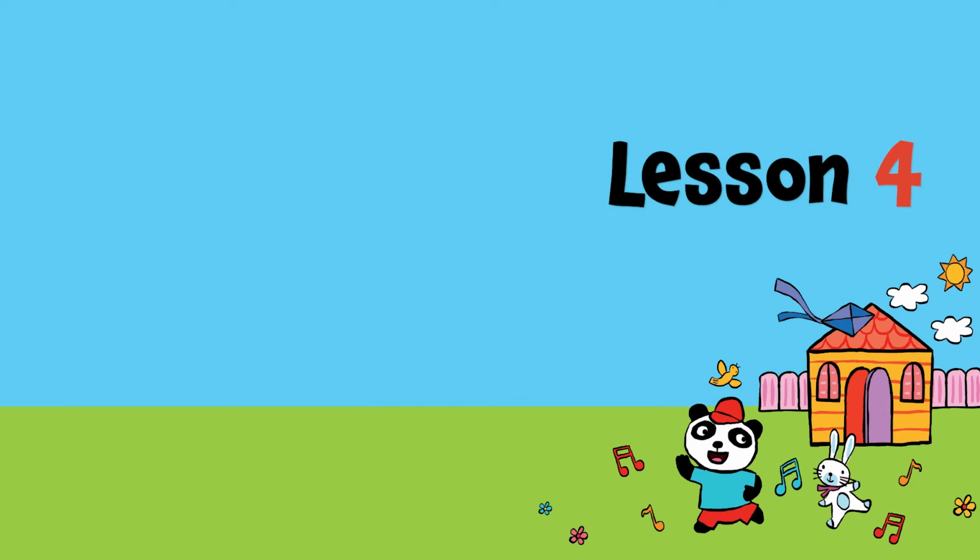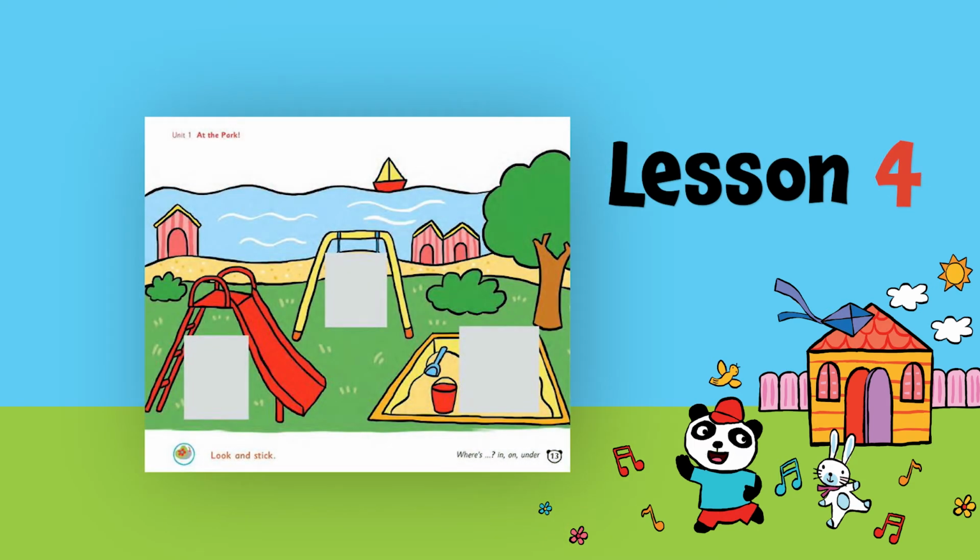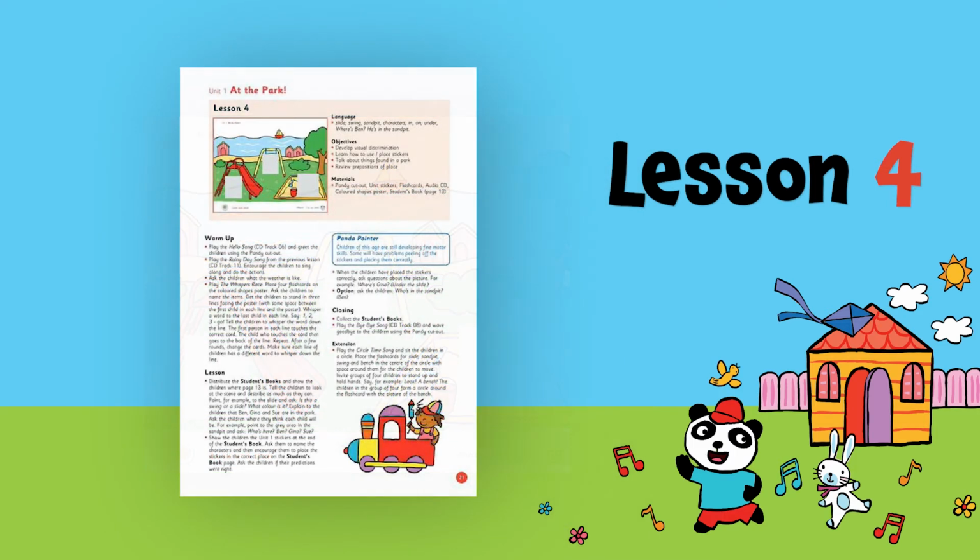In Lesson 4, there's a fun sticker page, which helps students practice vocabulary and structures as the children will be asked to classify items according to the given instructions. This lesson helps develop both observation and fine motor skills.